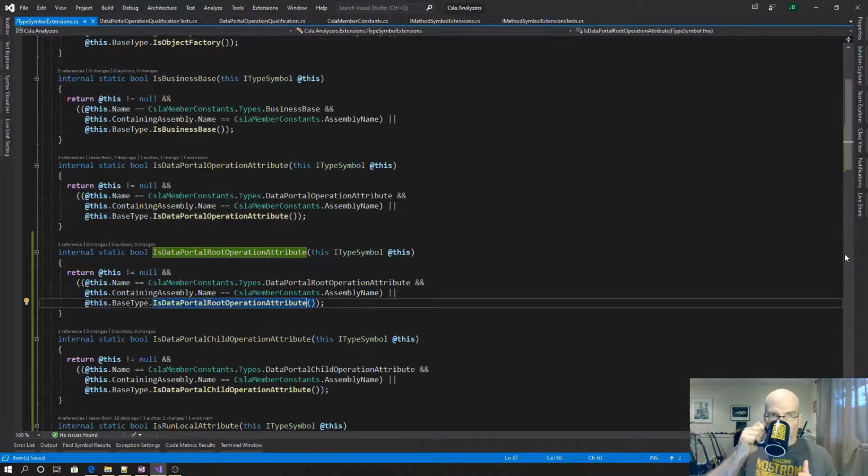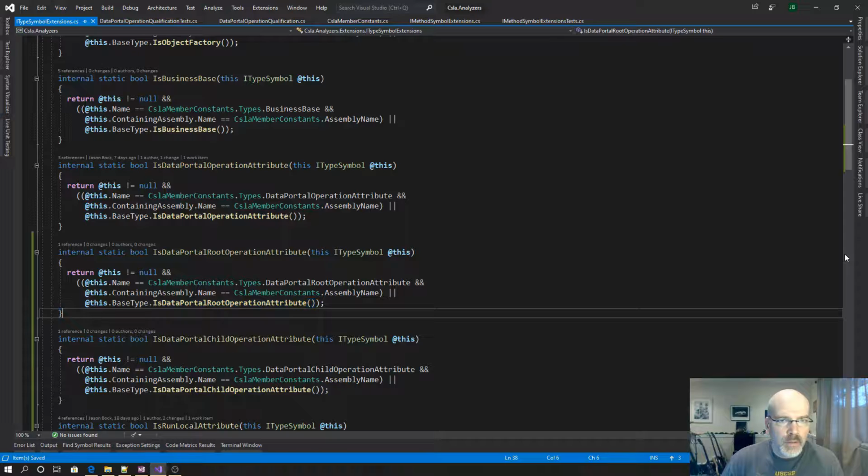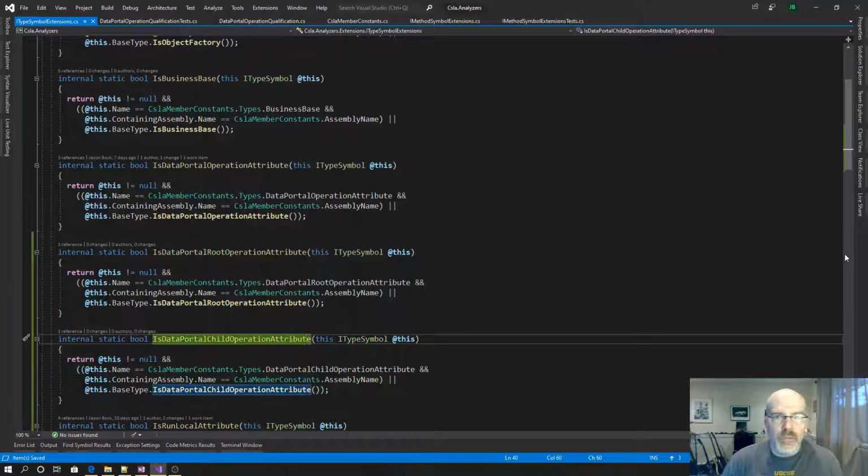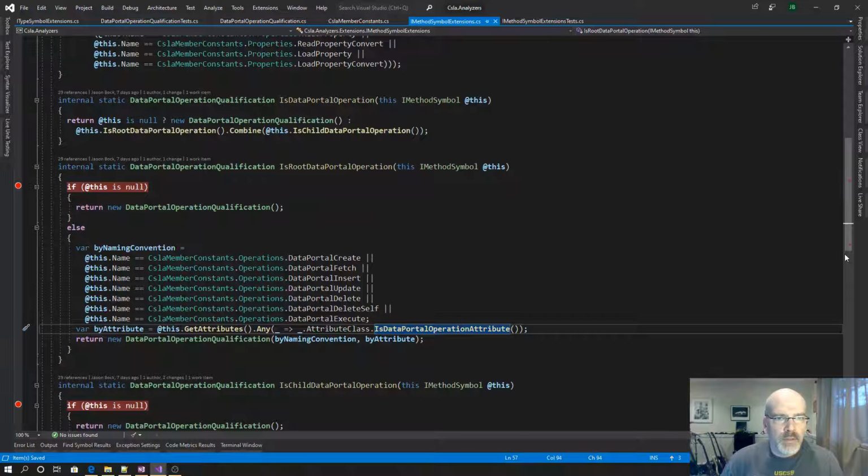Now, let's check the logic of these methods. Not these, but this. So the naming convention, it's those. And then we have to change this to be as root.